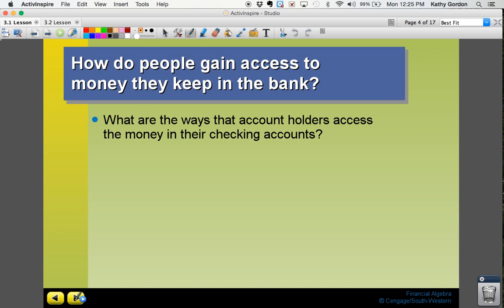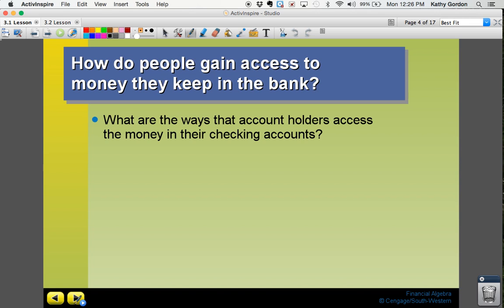So, all right, let's see here. So what ways can you access your money? Obviously, paper checks. Paper checks are something that probably are not as common anymore, but you still want to have a checkbook and you still want to know how to write a check. Because there are still certain situations where the only way, or at least the easiest way to get something paid is by a paper check. Okay? Probably more common these days are your debit card. You can pay for things with your debit card. You can get money out of ATMs with your debit card.